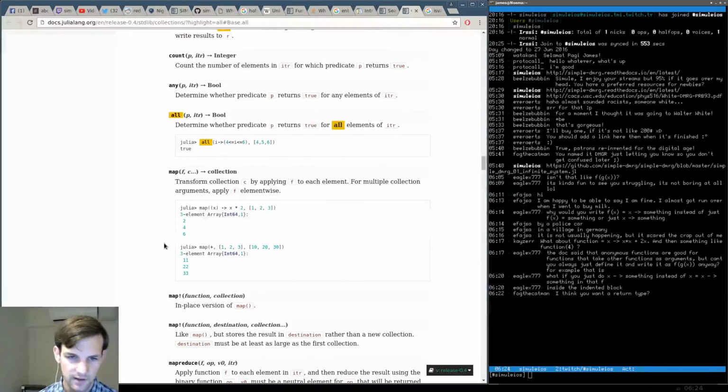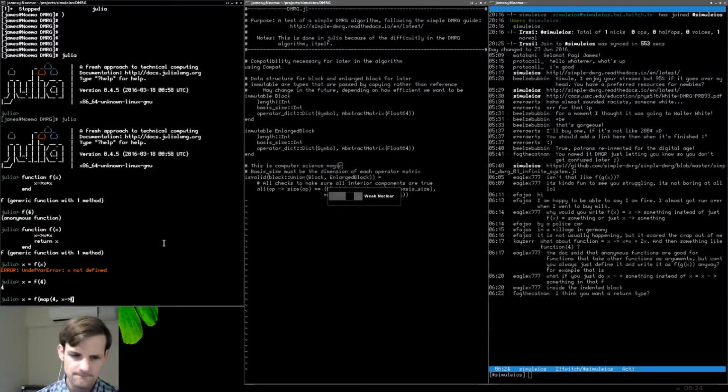Let me see, what do we have here? Let's try map of x onto x squared and 4.